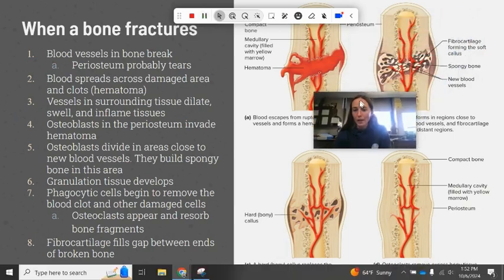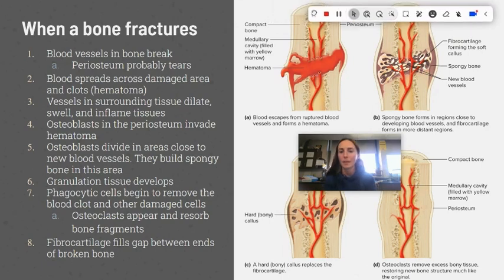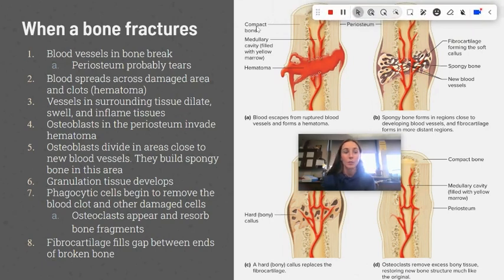So what's happening when a bone does fracture? If you're somebody who's broken a bone in your hand before, maybe in some other way, here's what's going on. When that bone breaks, you're going to see a lot of vessels in that bone break as well. We can see that on the image here, right? As soon as the fracture occurs, these vessels in here are also broken open. The outer lining of the bone, the periosteum, also probably tears.